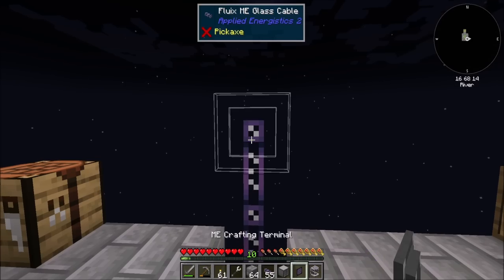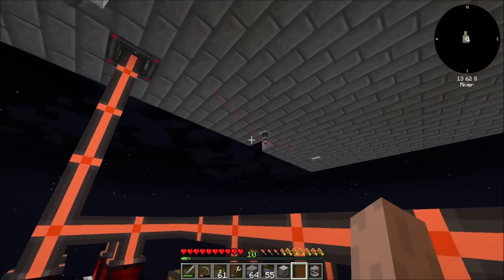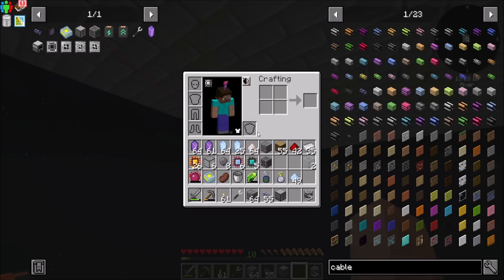You know, I'm excited I get to play with the new Applied Energistics now. I really am. Because I didn't do it much in my Let's Play. I said I was going to, and I never got around to it. So now it's like, yeah, I get to do it.